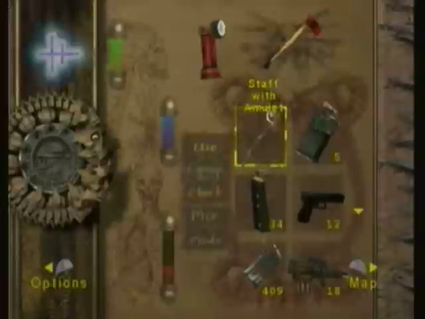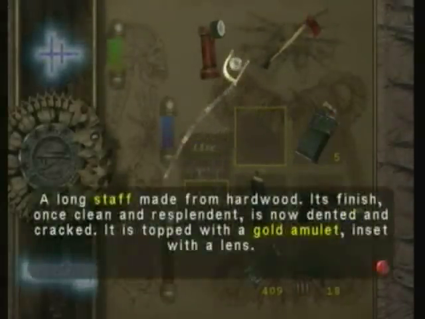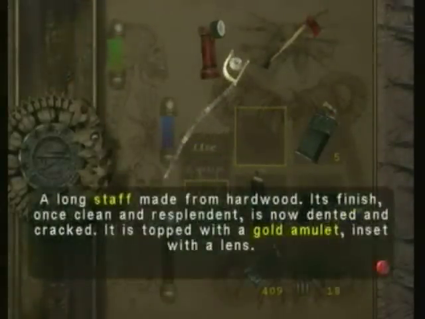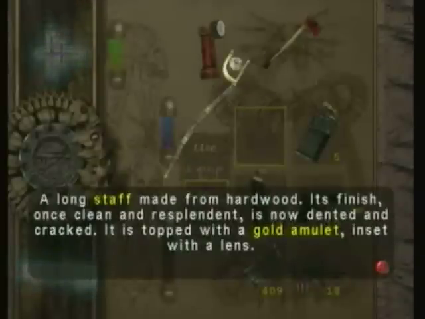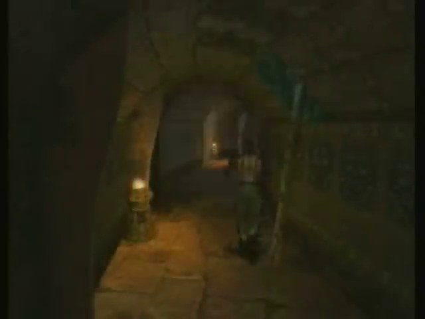We now have a staff with a lens. A long staff made from hard wood. Its finish was once blah blah blah. It is topped with a gold amulet. Inserted it with a lens. Awesome! Now we have the Staff of Ra. Let's go find where the Ark of the Covenant is hidden. I mean, why are we making a lens thing? I don't know.